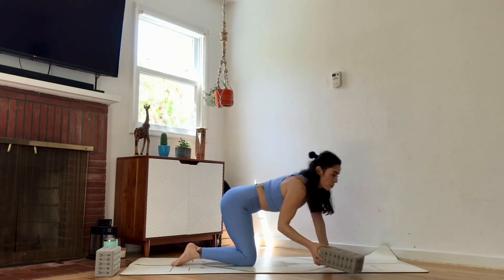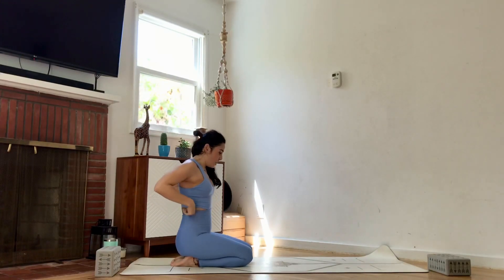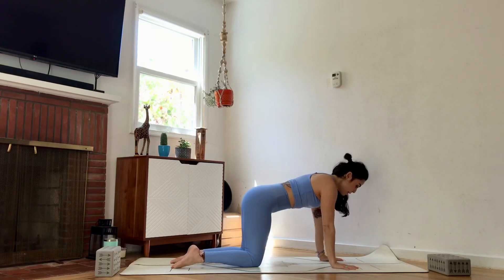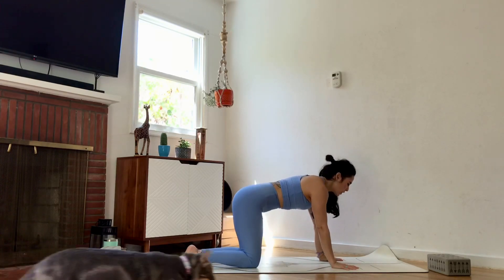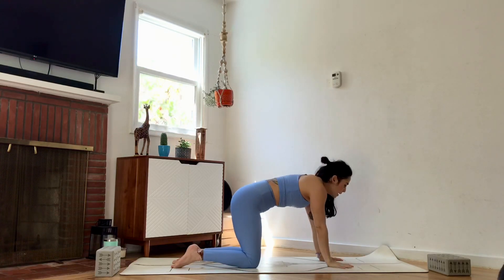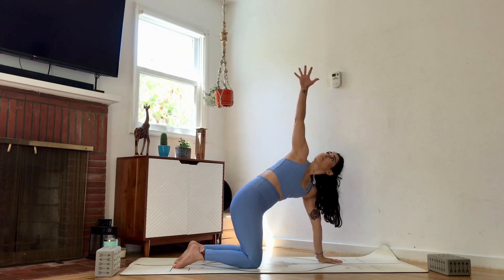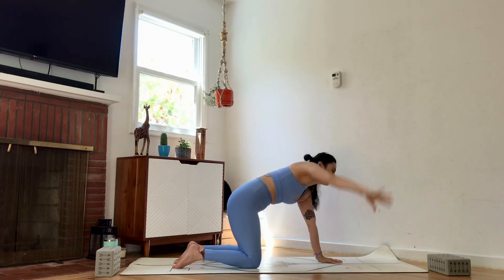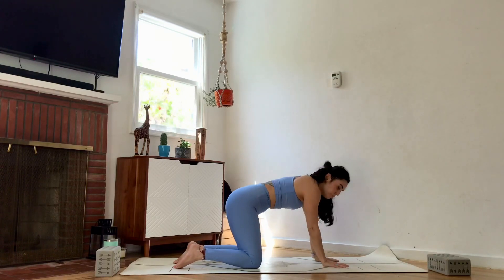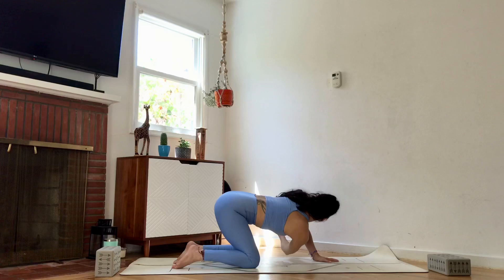Come back down, circle out the wrists, and take a child's pose, rocking the head from side to side. We'll go to shoulder work with a spinal twist stretch and some leg lifts. From here, take a big breath into the back body, then come onto all fours — hands under wrists, knees under hips. Pick up the right arm and try to twist, reaching for the sky. Come down, twist open, and come back down. One more time: twist, push against the bottom arm, squeeze the belly in, rotate.